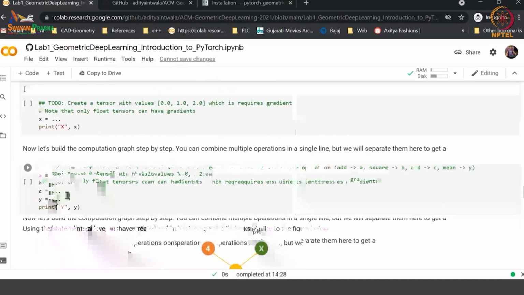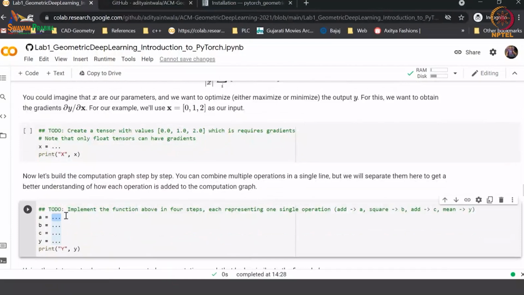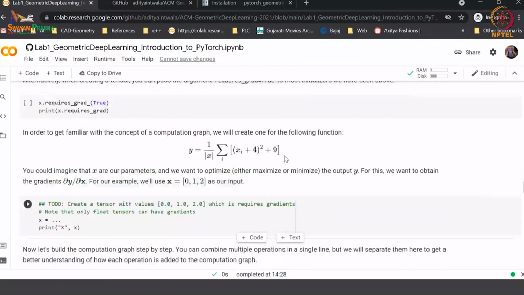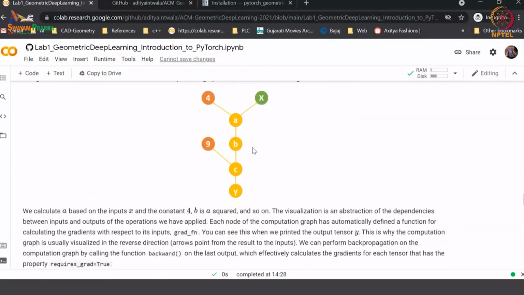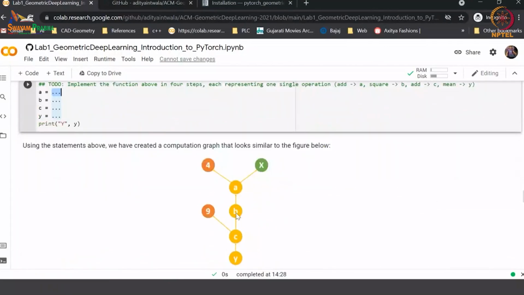What are the steps? You can see x plus 4. This x plus 4 is the value of a. So here you have to calculate x plus 4. Then b is what? It's the square. So this square is 2. So you have to calculate the value of b here.